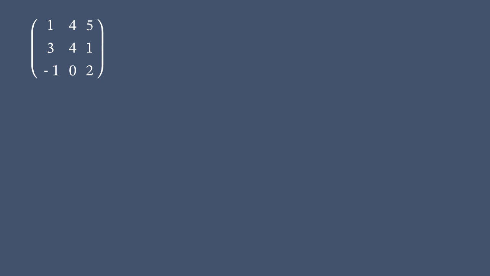We now will find the matrix in reduced row echelon form that is row equivalent to the given matrix A by performing elementary operations. First, we add the first row multiplied by negative three to the second row.